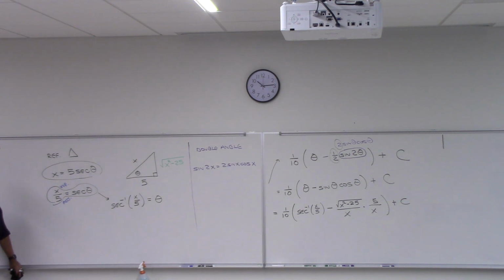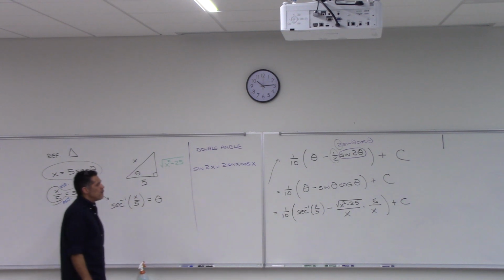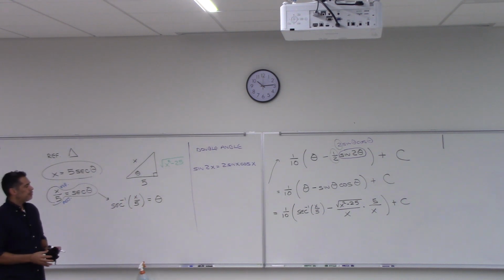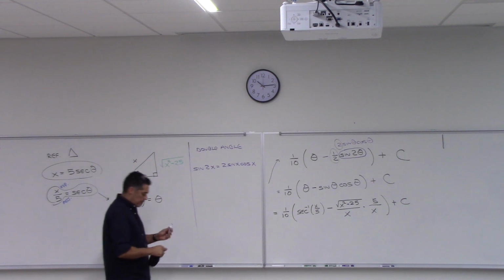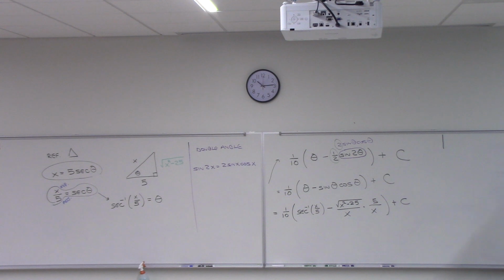Yeah, so I really like this problem. Yes? With these problems, in the original it had the square root of x squared minus 25. Is the original square root expression always going to play a part in the reference triangle? Yes, it will always be part of the reference triangle. Well, I think I said last time 97% of the time. Yes, there are some exceptions. It depends on how you simplify things. And I might get to an example where you see that here in just a minute.